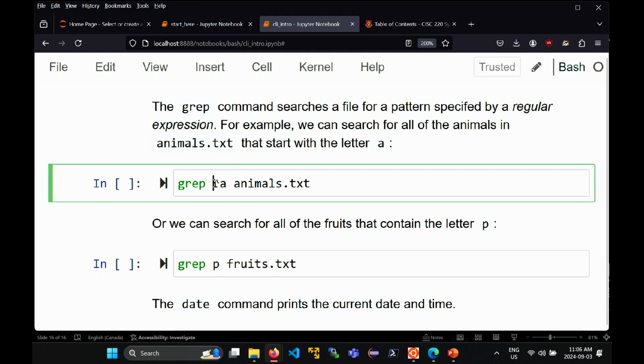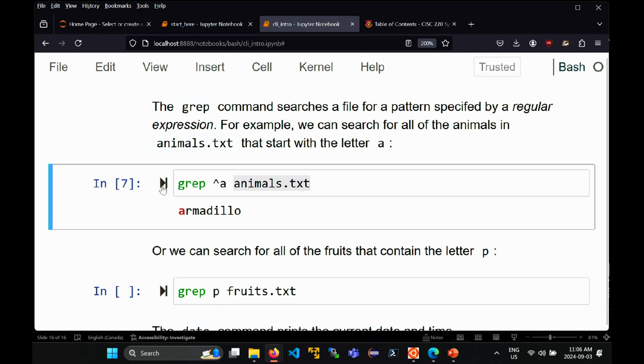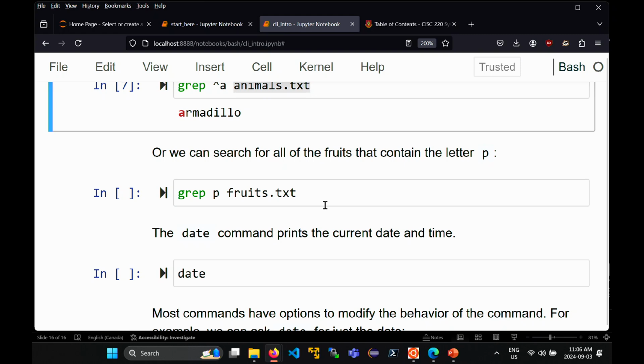So this funny pattern, that's the caret, so Shift-6 on most keyboards, followed by the A. That pattern says find all lines starting with the lowercase a in the file animals.txt. So this will list all the animals that start with the letter A. That's armadillo, right? Okay.